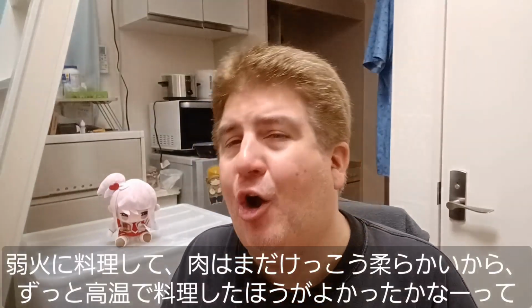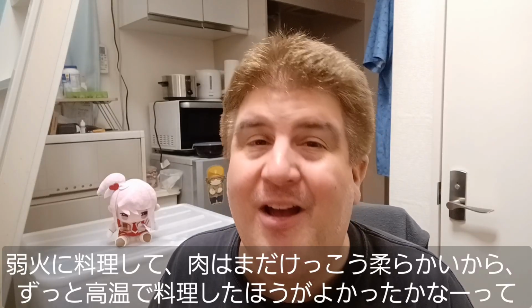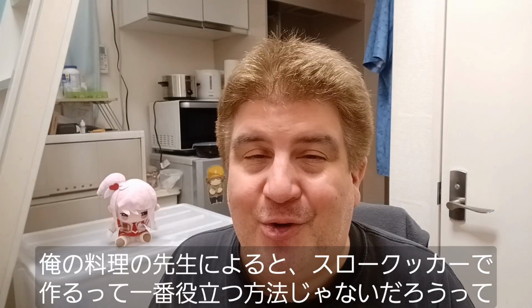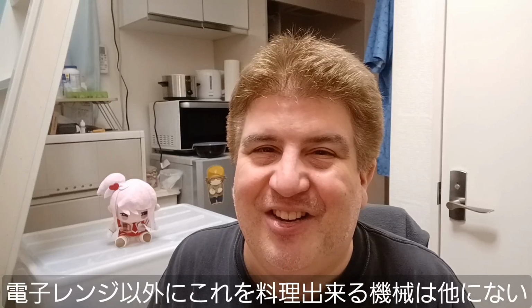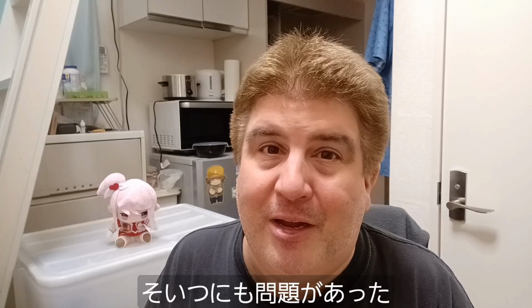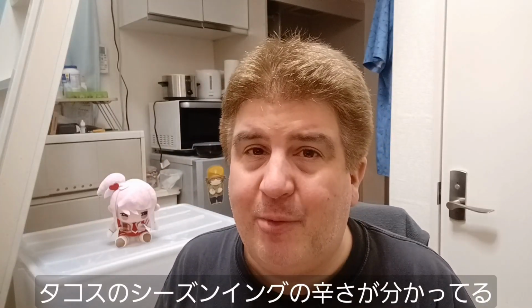Now, I cooked this on low, and it's a little soft. I'm still wondering if maybe I should have put this on high. My cooking mentor says the slow cooker might not be the best place to cook this, but I don't really have an oven, so there's not a whole bunch of places that I could do this aside from the microwave, which has not necessarily been the best place for me to make this. Anyway, let's try another one here. Now, it's definitely spicy. The hot and spicy taco seasoning gives it a nice little bit of heat. But soft as it may be, it's actually pretty good.